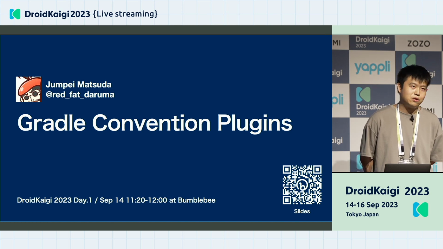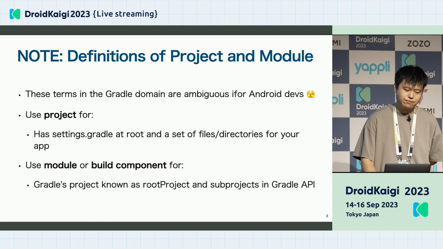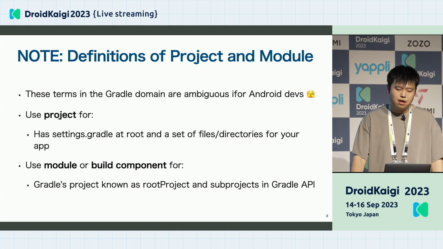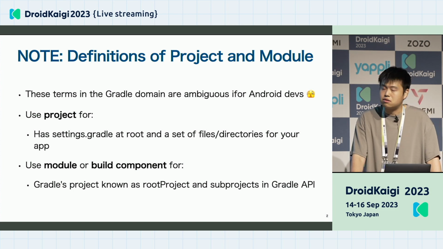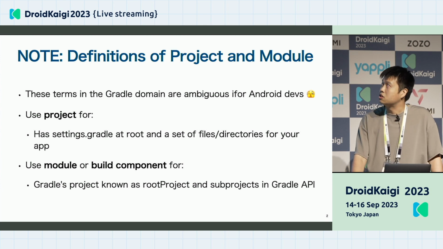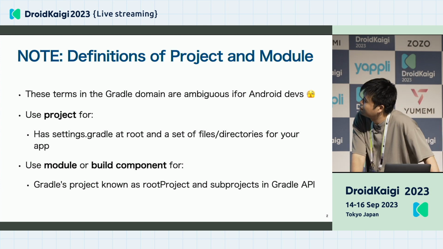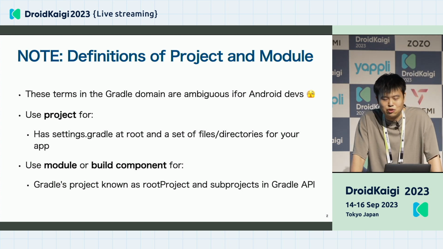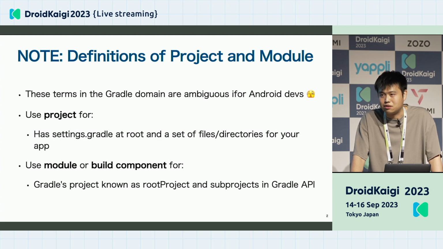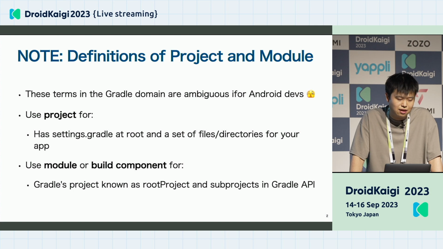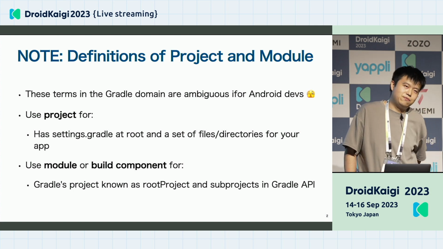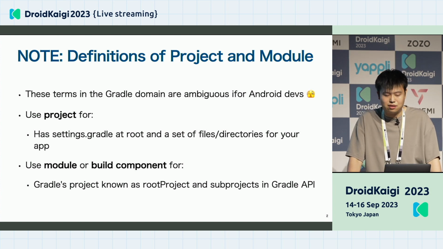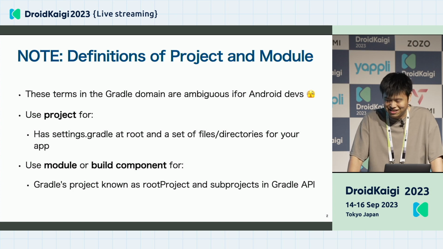So today I will talk about the Gradle Convention Plugins. Before stepping into the main content, let me explain a few ambiguous terms for Android developers. The terms are project and module. In the context of multi-modularization, many Android developers use module to represent Gradle's projects, shown as root project or sub-projects. If I follow Gradle's language, you would be confused because you have to understand whether a project is of Gradle or not when I say a project.